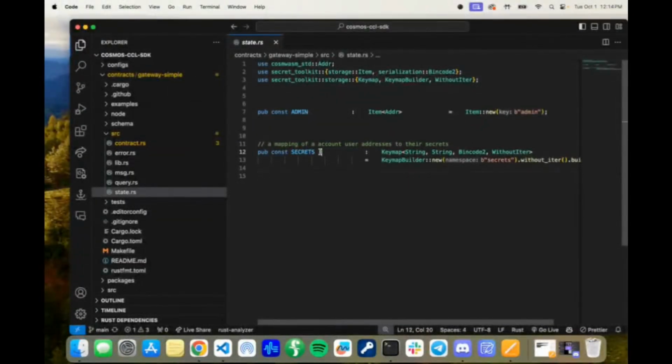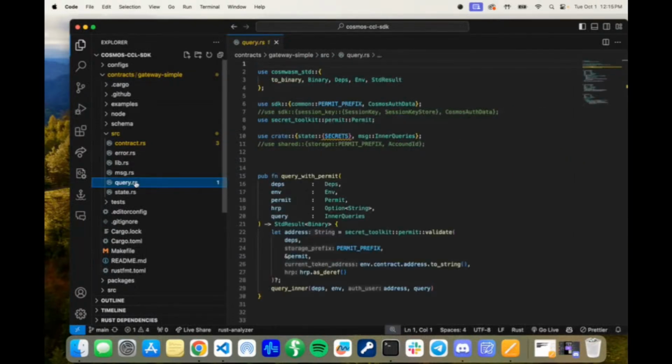And it just stores user strings and associates them with a wallet address that stores that string so that we can then query that string in the secret contract. You'll see we have this secrets constant, and all that is the string that is stored and mapped to the address of the wallet that stored the secret, which is just the string.